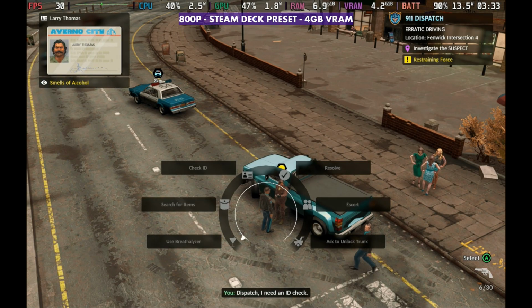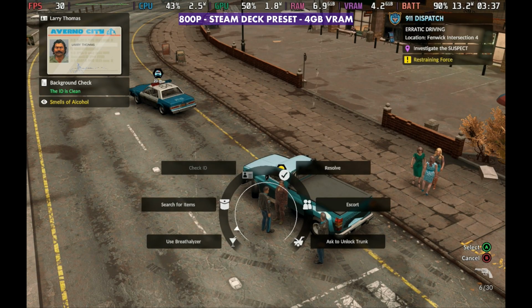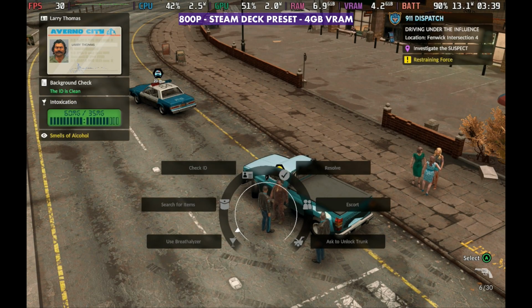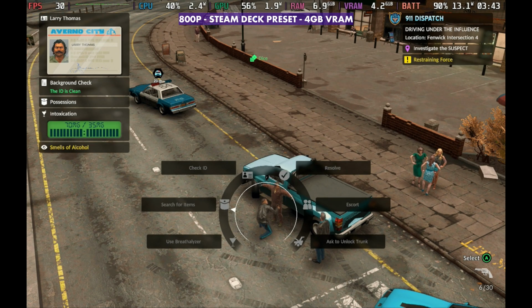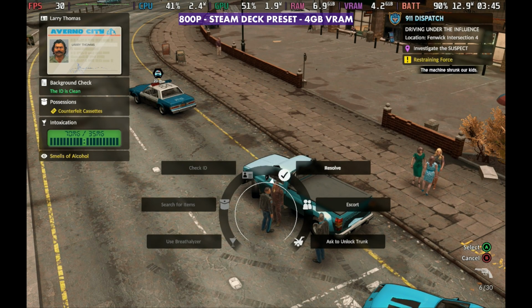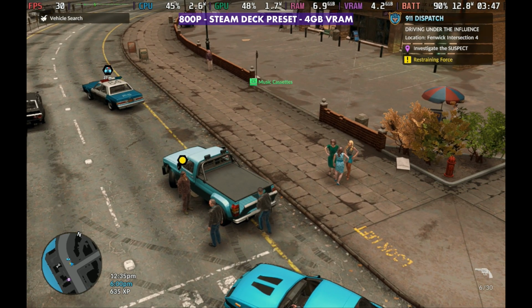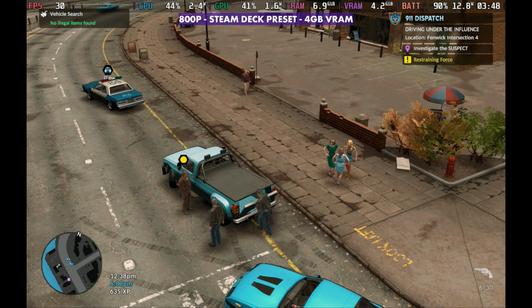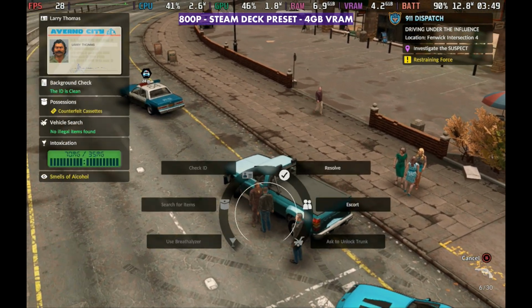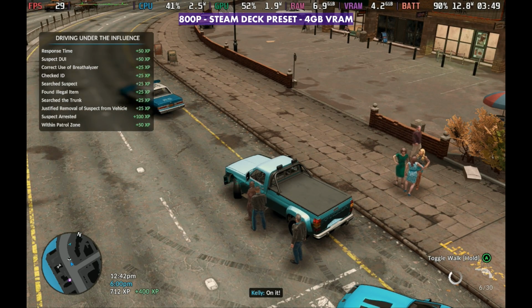Dispatch, I need an ID check. Affirmative, stand by. All clear on that search, no criminal history. That explains the driving. What have we got here? On it. You have the right to remain silent.